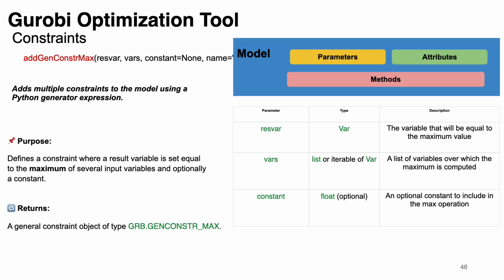To wrap up the max constraint, when you call this method, Gurobi returns a specialized object of type GRB.GenConstr_max. The fundamental purpose of this function is to define a nonlinear rule where a specific result variable is strictly equal to the maximum value found within a list of input variables. This is incredibly useful for modeling worst-case scenarios or defining dynamic capacity limits in our TwinODIS environments without having to write complex multi-line linear workarounds.